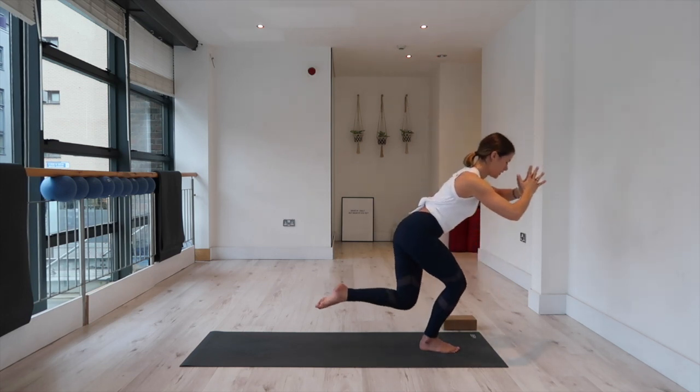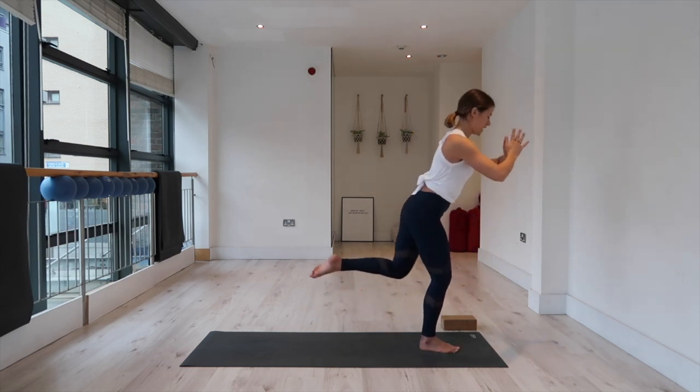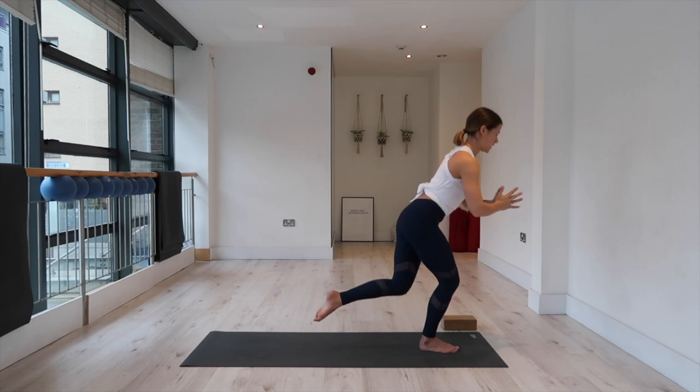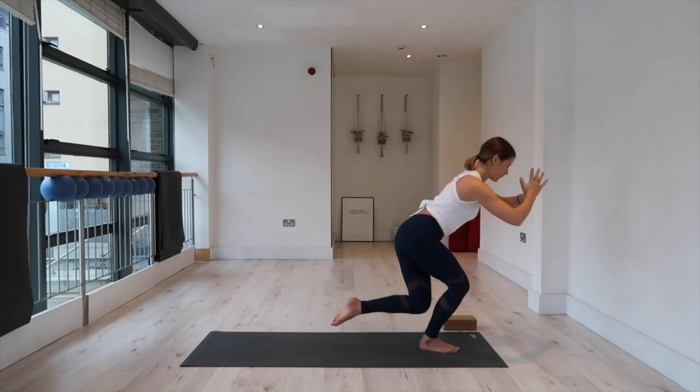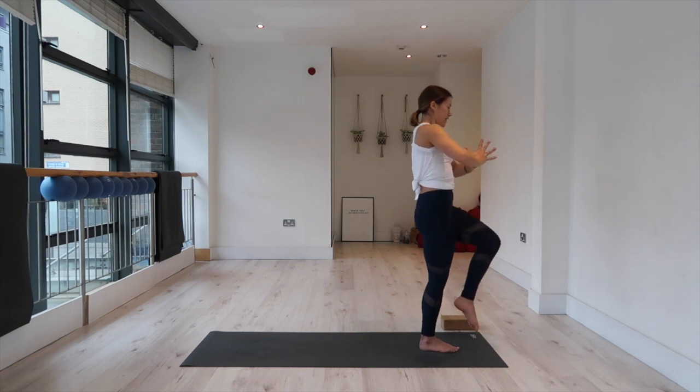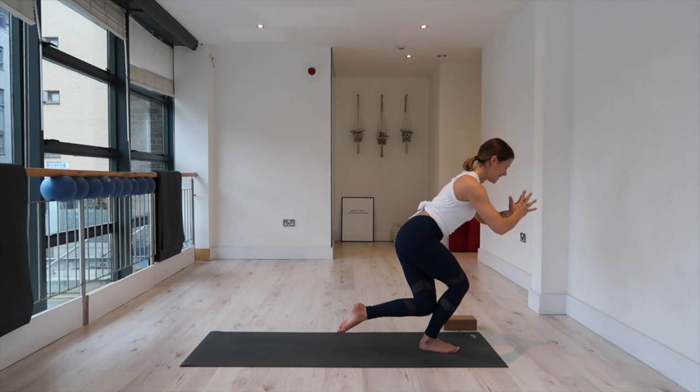Exhale, bend, tap. Inhale, lift. Exhale, bend, tap. Keep your chest lifted. Inhale, lift. Exhale, bend, tap. That's 4. Inhale, lift. I'm not going to tell you how many we're doing. Exhale, bend, tap, lift.